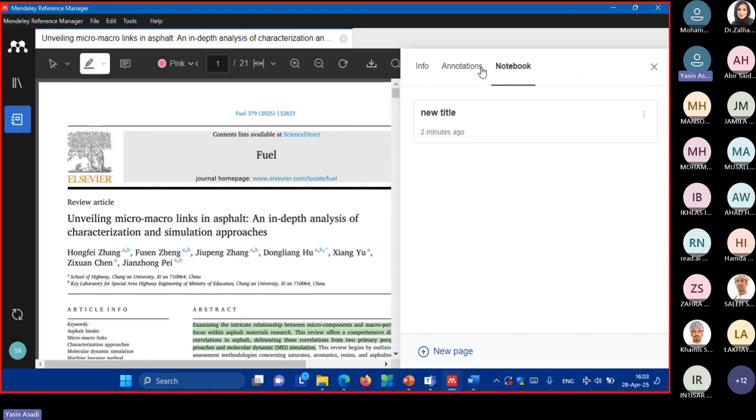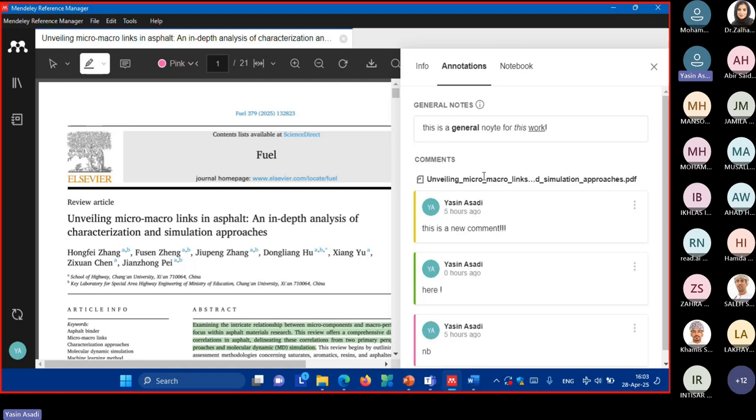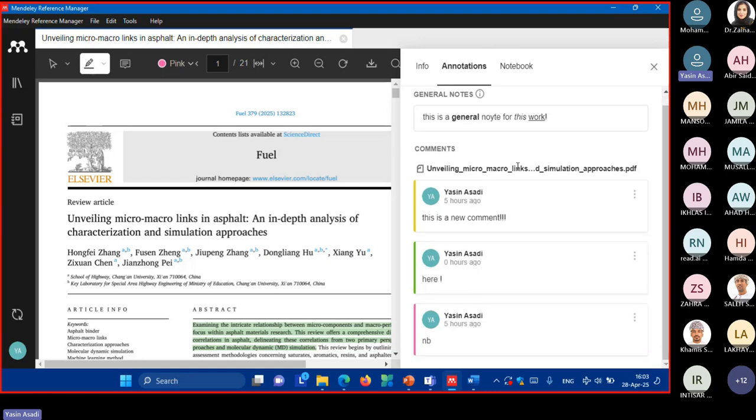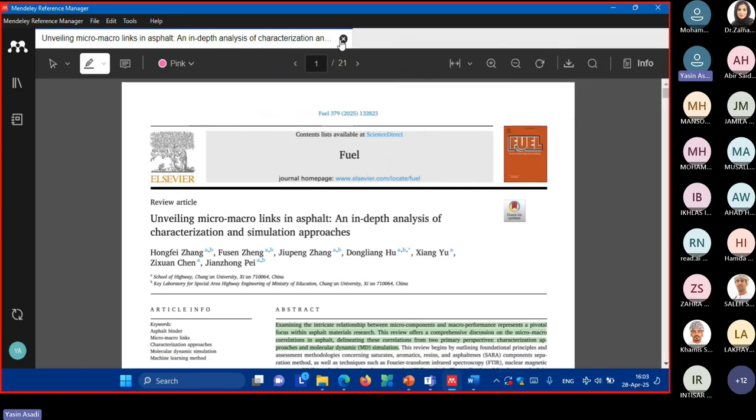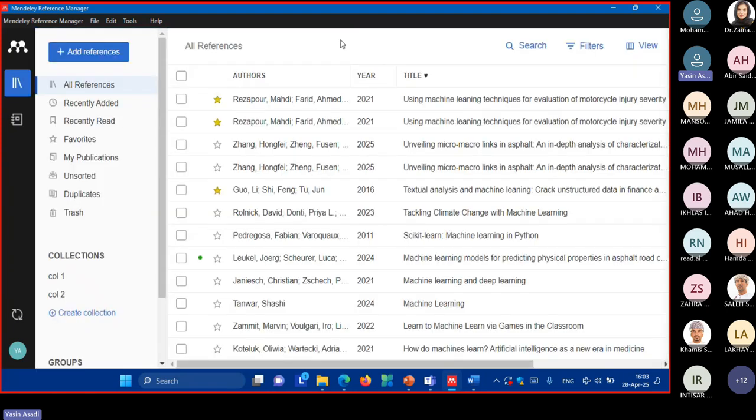And keep in mind, you can find all the annotations here. All of them can be accessed from the web page too. For example, if you go to the Mendeley website, as we already have open, you can find it in your library.